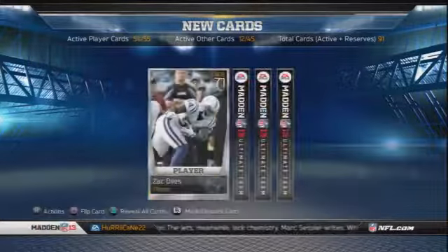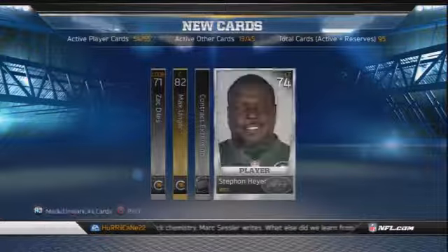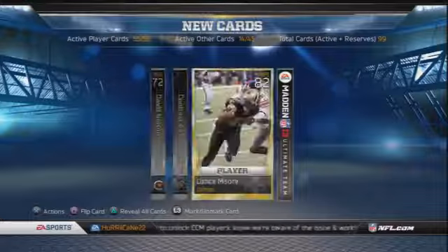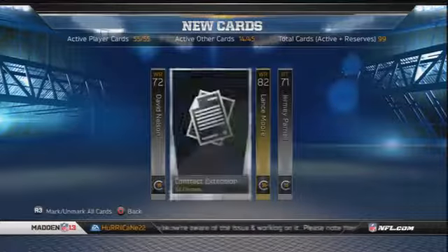And you can see here, just going through the rest of these reward packs as fast as I can here. I get another contract card and a couple of nice cards here. I got the center Max Unger, and just trying to build this team once again. It was a lot of fun last year in Madden 12, and I don't know why that David Nelson card has Stevie Johnson as the picture on it.